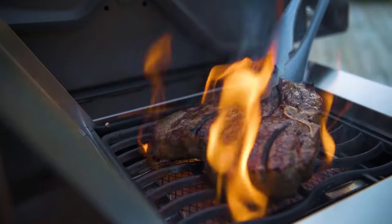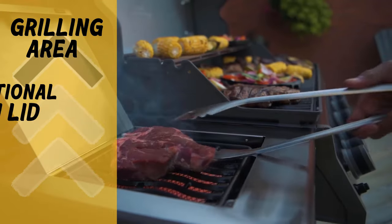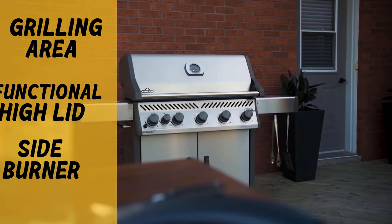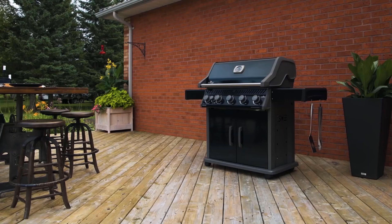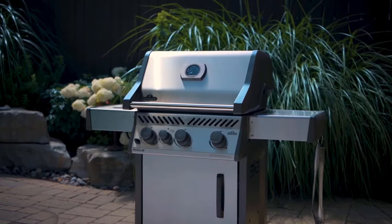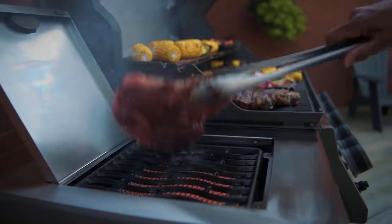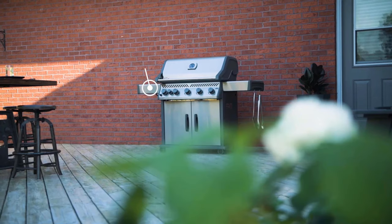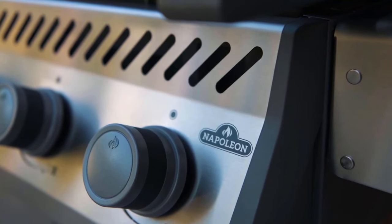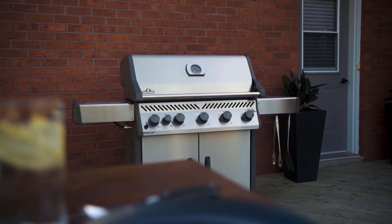Pros and cons: This neat and compact-design grill's advantages include a large grilling area that's enough for anything you want to cook, a high lid that allows you to grill larger meats, and a high-heat side burner that's ideal for searing. Also, the design of the grid allows you to clean the drip pan relatively easily, and it heats up very quickly. But to assemble it quickly and without any issues, you'll probably need at least two people — some purchasers did report problems with assembly. This grill not only has a very well-thought-out design, but also cooks to perfection. Napoleon Rogue XT625 makes it right and lets you enjoy your food with high satisfaction. Without thinking twice, you should have it.